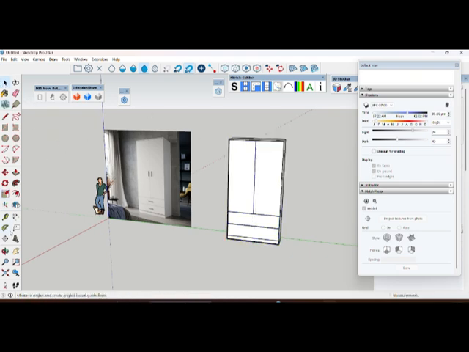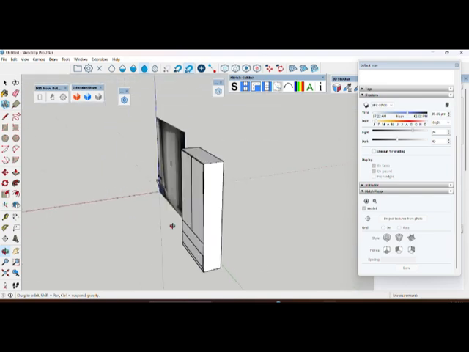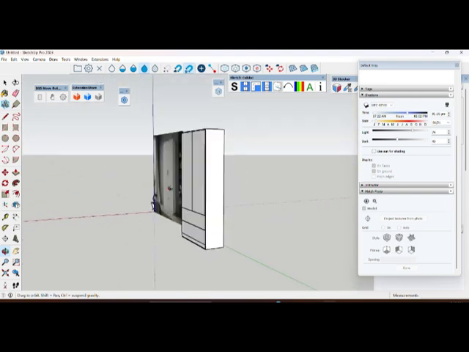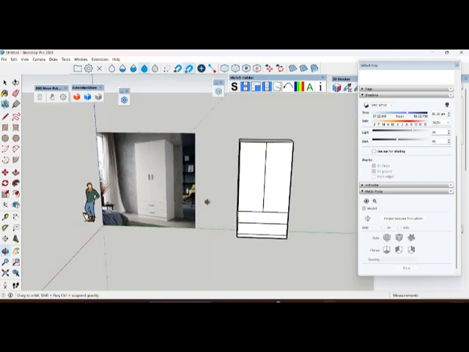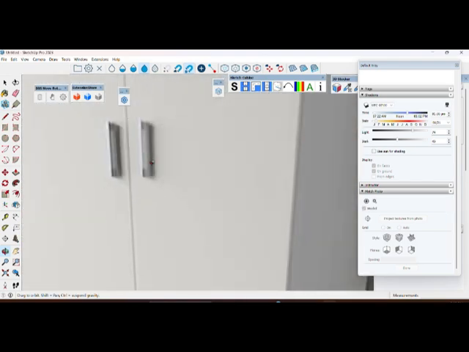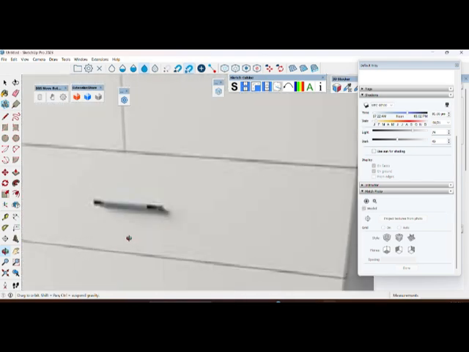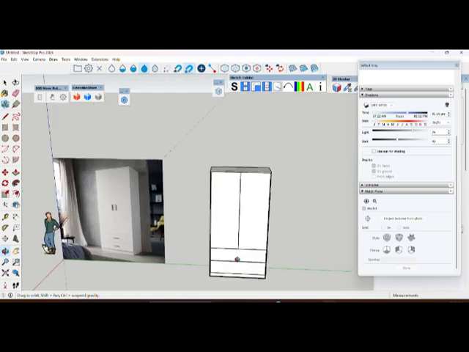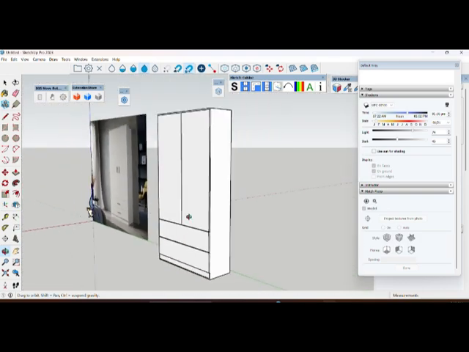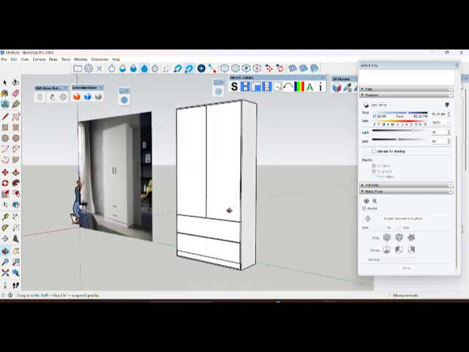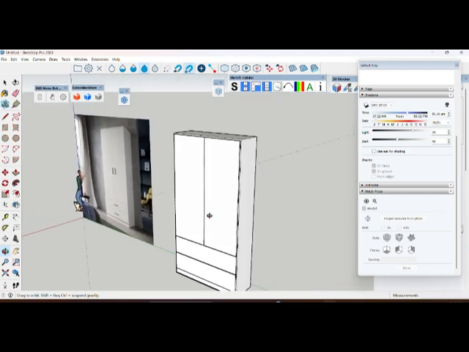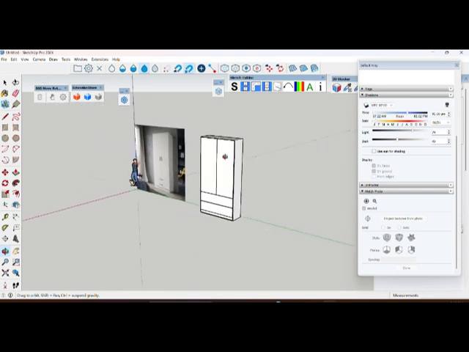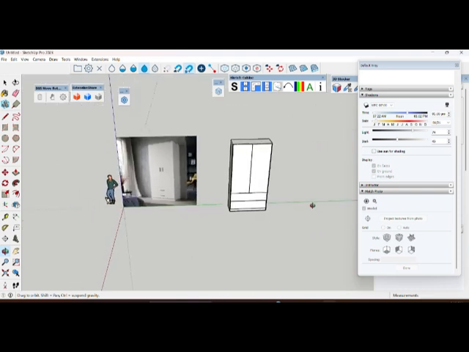So I'm sure there are other ways other people like to go about doing this kind of thing. And then let me not forget the hardware part, the handles. You can either decide to model these handles, which is a long route, or you can just go to your 3D warehouse and download similar hardware and just place them on your model, which is what I usually do. But for the sake of this class, we won't be going into all of that.